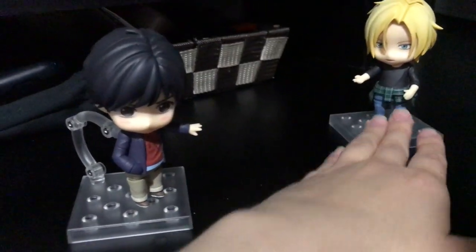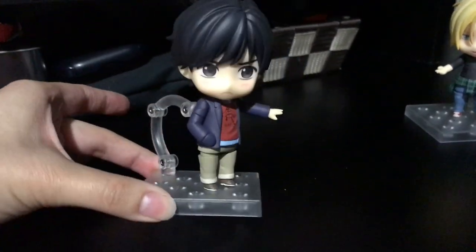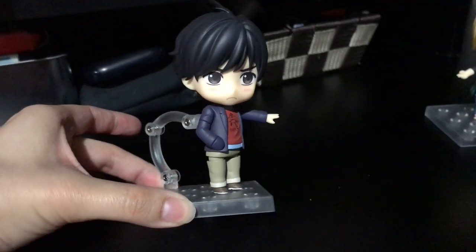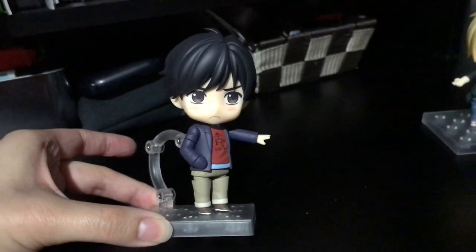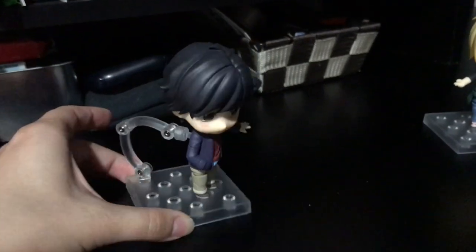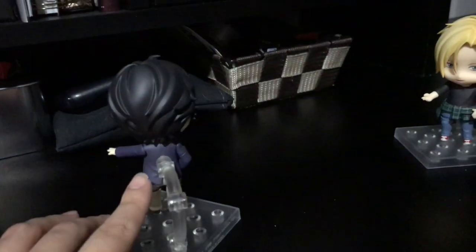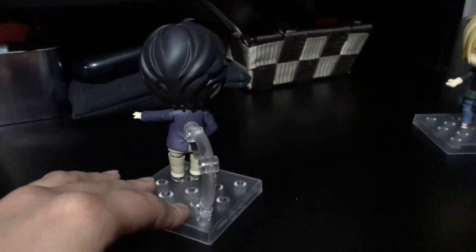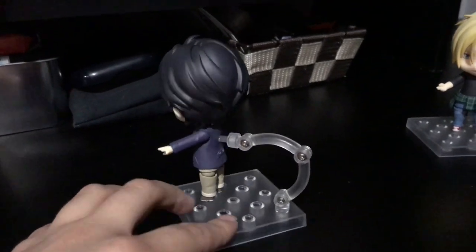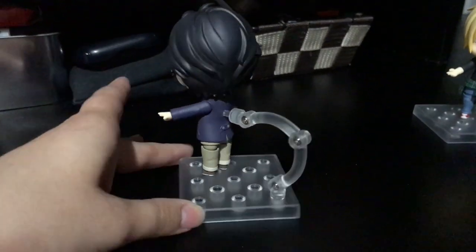So we're going to move Ash away and I'm going to show you Eiji really quick so you can see what he looks like and his face plate. I just couldn't not put him in this face — he's so cute with the little blush. As you can see there's a bit of space in between his arm. It's always kind of hard to pose their arms because when you get them where you need them set to fit the pose, sometimes they're slightly pulled out of their body.